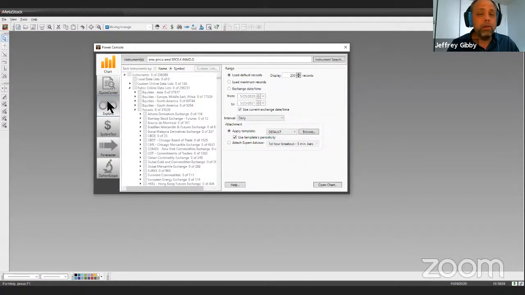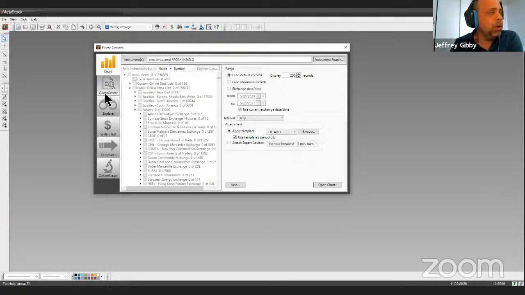It's really good for going through and finding opportunities. You can scan any markets you're interested in. We do have one of the best system testers. I might be a little bit biased, but I think it's one of the best system testers I've ever seen. This is our patented forecaster and just a bit of an options module. We're primarily going to deal with charts and maybe scanning, but I doubt it. What we're showing you today, you can scan for too with MetaStock. I just don't think with 45 minutes and a bunch of charts, we're going to have time to look at it.